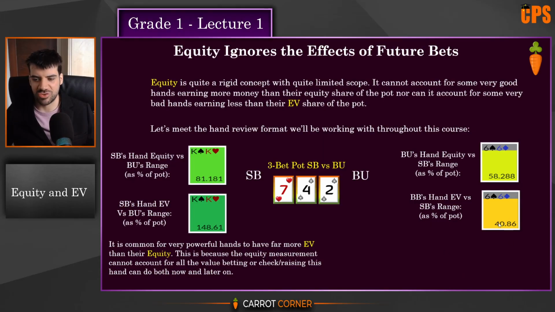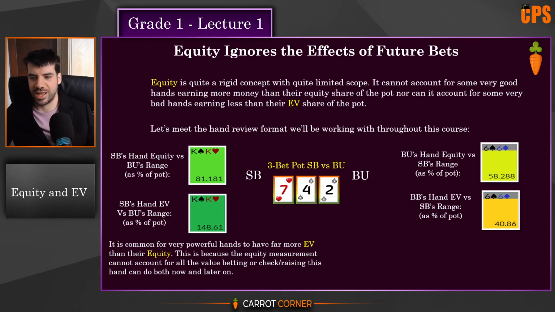The reason this hand gets ripped off in its EV and is realizing only about two thirds of its equity here is that this hand will have to fold on many runouts and many action sequences. It's not guaranteed to know every time it's going to river a straight or river a set. It may not find out because it might be in the muck pile by then already. So that's disadvantageous for a hand like pocket sixes. This hand does retain most of its equity, and the reason for that is that it's in position.